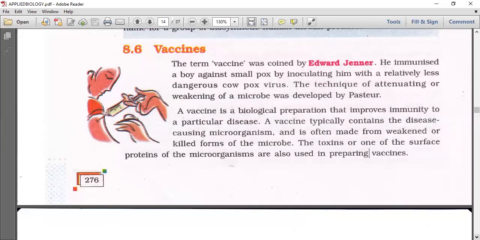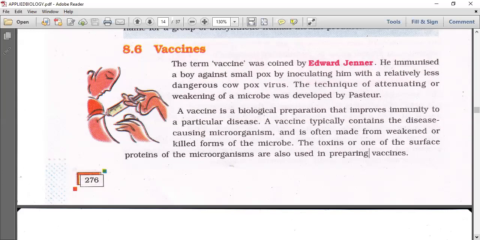Smallpox was a famous disorder in older days. Like corona nowadays, smallpox also killed so many people, and even those who survived got post-smallpox disorders like depression and skin problems. There is a bigger story behind this. The people who worked in dairy farms were not getting smallpox. Why? So Edward Jenner started investigating.